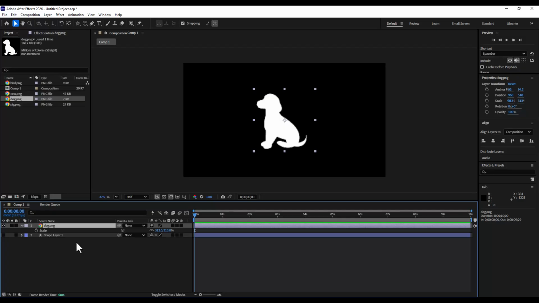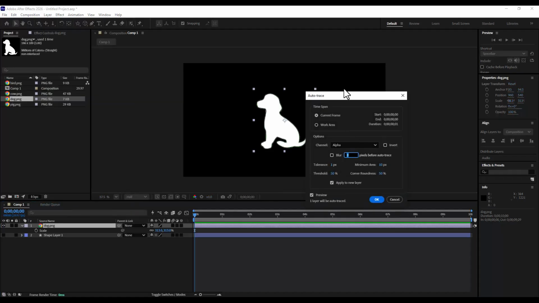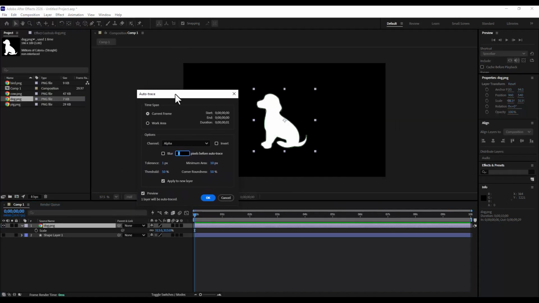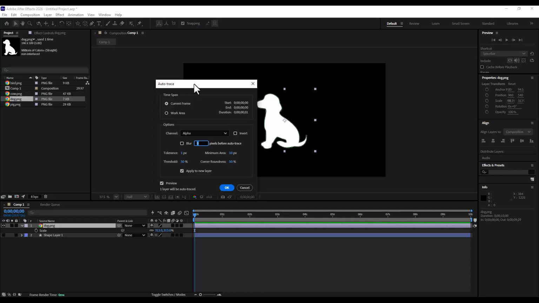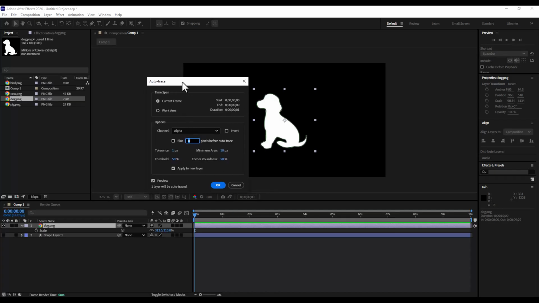Now we will be first converting this PNG image into a shape. So how we can do that? We will select this dog image layer, then we will go to the layer menu. Inside the layer menu at the bottom we can find this auto trace option. We will select this auto trace option, and the auto trace dialog appears, and we don't have to change any of the options inside this auto trace.